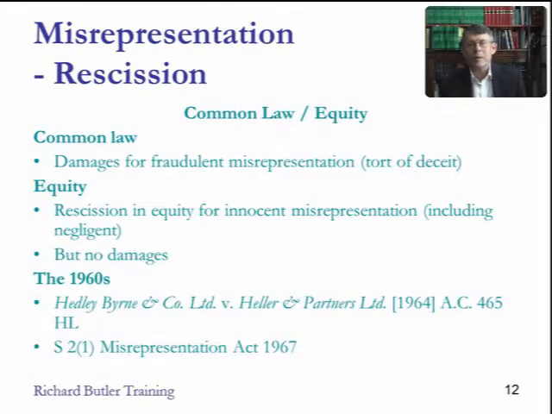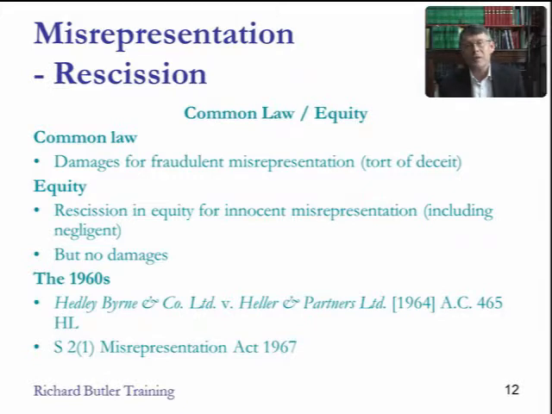When it comes to damages for misrepresentation, the common law recognised only a fraudulent misrepresentation as giving rise to an entitlement to damages. This was the job done by the tort of deceit. Equity offered a completely different remedy, and that was available for all types of representation, including purely innocent ones, namely rescission. But since equity offered no remedy in damages, it followed that no damages were available for innocent or even negligent misrepresentations, either at law or in equity.